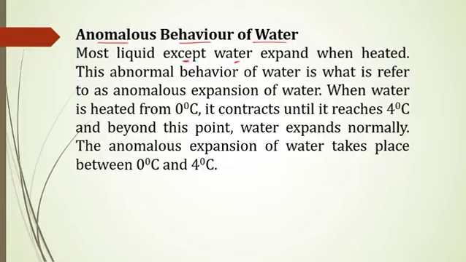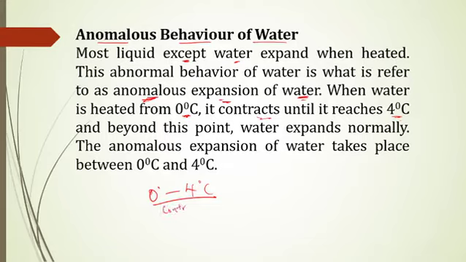But an exception is water. Water does not behave like this, and this is what we refer to as the anomalous expansion of water. You see, when water is heated from temperatures, it continues to expand and expand and expand. But you see, when water reaches 0 degrees Celsius, it is supposed to start expanding further. From 0 degrees Celsius to 4 degrees Celsius, it should continue expanding as well. But within this temperature range of 0 degrees Celsius to 4 degrees Celsius, something strange happens.